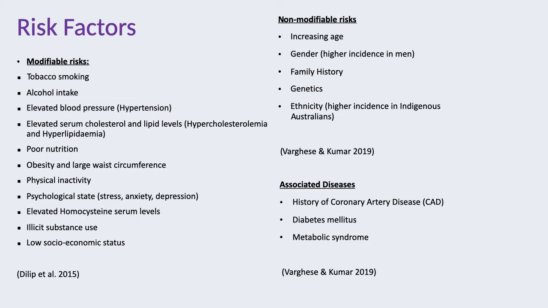Diabetes mellitus. Acute coronary syndrome is more likely to occur in a person with diabetes. 65% of the people with diabetes die from cardiovascular disease and stroke. People with type 2 diabetes are prone to have high blood pressure, lipid problems, and obesity, contributing to cardiovascular events. Elevated serum cholesterol and lipid levels. Blood cholesterol increases chances of coronary artery diseases. Accumulation of cholesterol in coronary arteries promotes damage and blockage of arteries by fatty deposits and plaques.